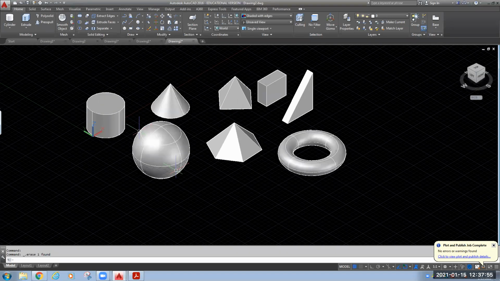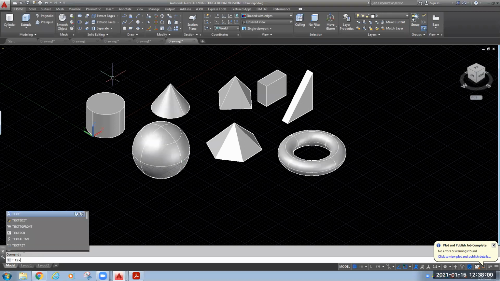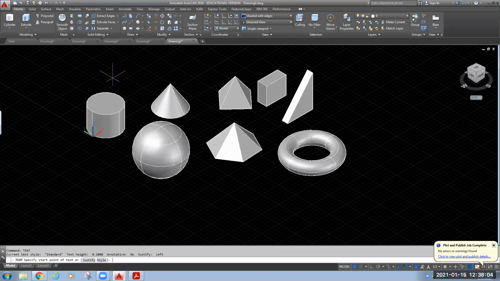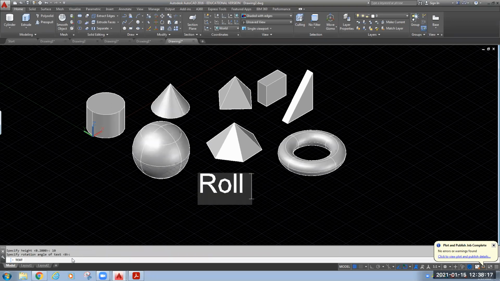So for this, after this, you need to write your name and roll number. For writing anything, you know the command is text. Okay, you need to specify the first point, then text height, keep it as 10, rotation, keep it 0. Now you need to mention your roll number.